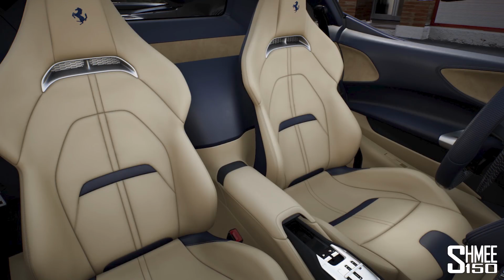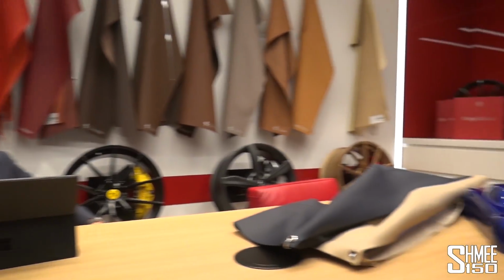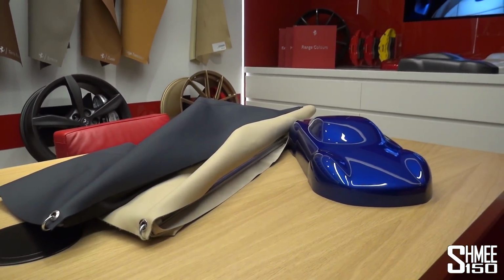But the Ferrari configuration process, it's a brilliant part of the journey for all of our clients. It's great fun for me as well, to be honest. And it's something that you can see why people fall in love with just going through this, creating their dream Ferrari. Absolutely. Well, I can categorically say that it has been the most involving specification process that I have ever done in terms of me as well. Being able to build up my perfect spec. So now it'll be a case of seeing as this turns to reality. So thank you very much for all of your help with it so far. Thank you, Tim, for having the vision to create this car.